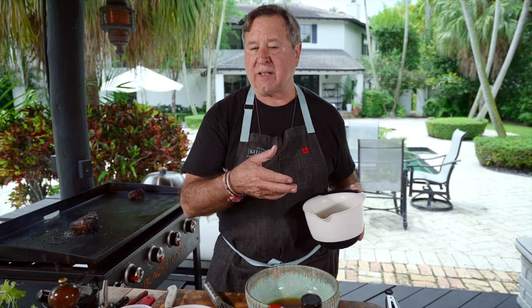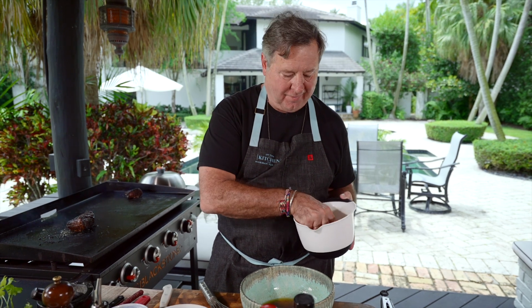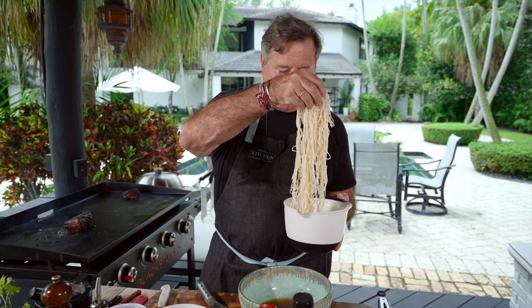I have better control by adding the noodles into here. I don't want to put so many noodles in that I don't like the ratio anymore. If I drop that into there, I don't have that decision left to me. It may take them all. Let's just make sure.